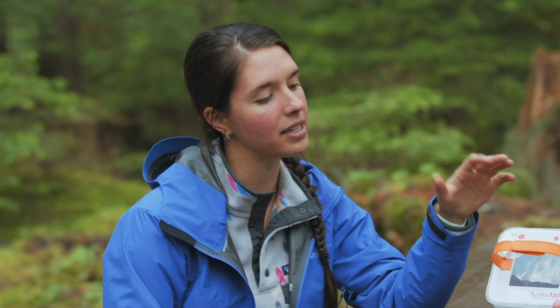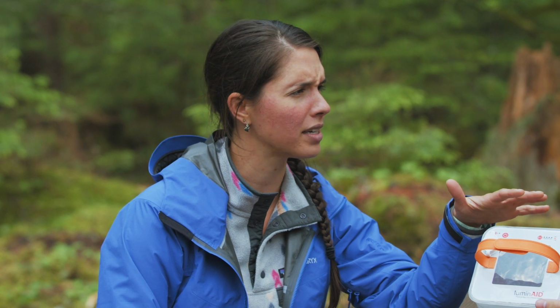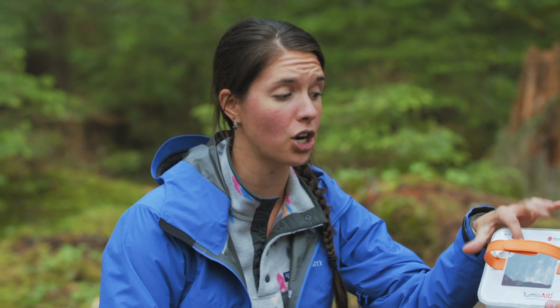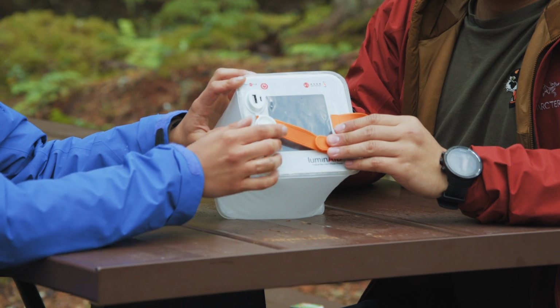One cool thing about the Illuminate is that, like we said, it does charge off the solar panel. It'll take roughly 12 hours in full sun to charge like this. But if the battery is fully charged, you can use this to provide a little bit of additional extra charge to your devices by plugging them in via the USB port here.